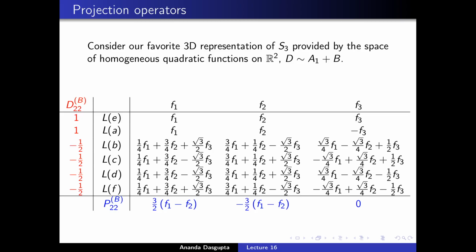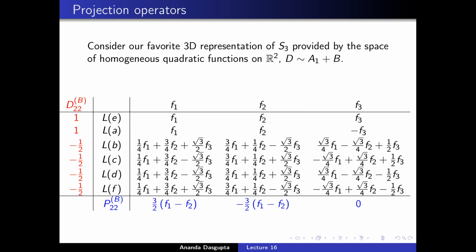So what this has done for us is that it has told us what particular combinations of F1, F2, F3 to use so that the invariant subspaces can be seen clearly, and as a result, the corresponding matrix representations will have the standard block diagonal structure. Now this is going to be very, very important because these invariant subspaces usually have physical significance when you are applying group theory to physical problems. So this projection operator approach for finding basis vectors is really going to be very, very useful.